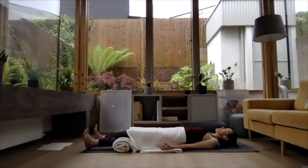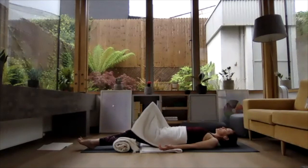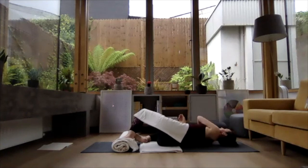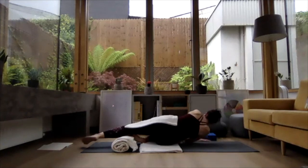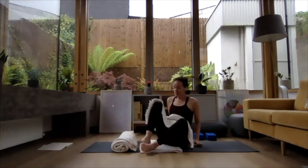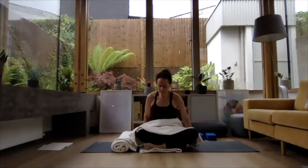Bringing a little bit of movement into your fingers and your toes. And in your own time, be guided by yourself here. You're going to bend your knees, but take it when you want to. And roll over to your right hand side. Use your left arm to press yourself up. And find your seated position.